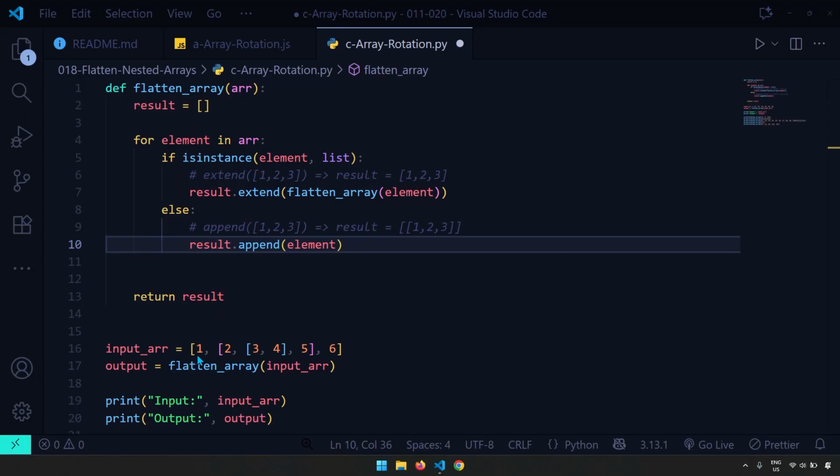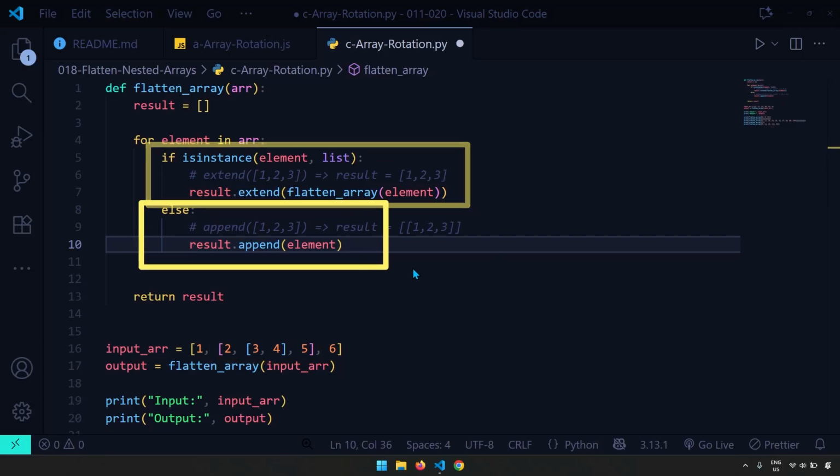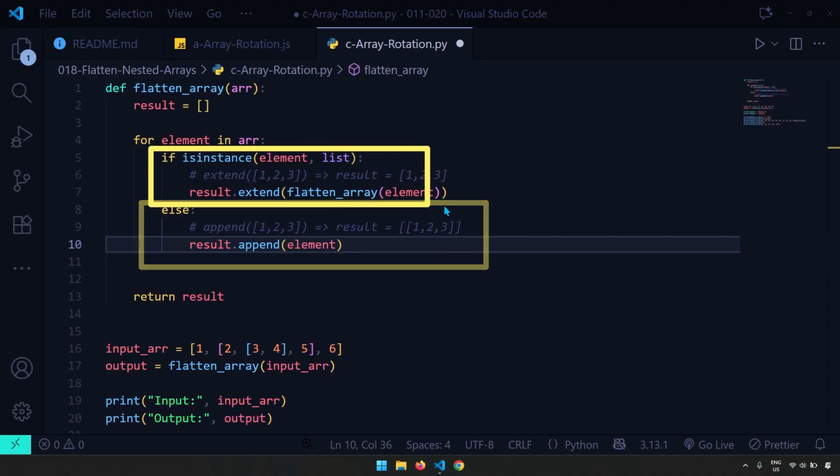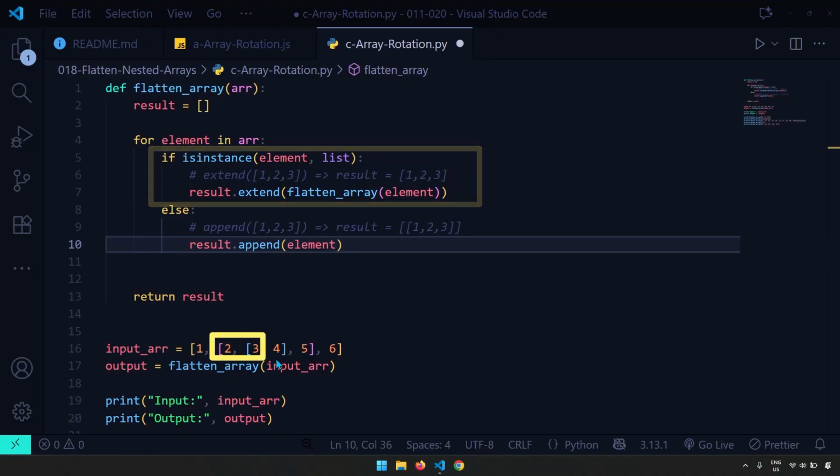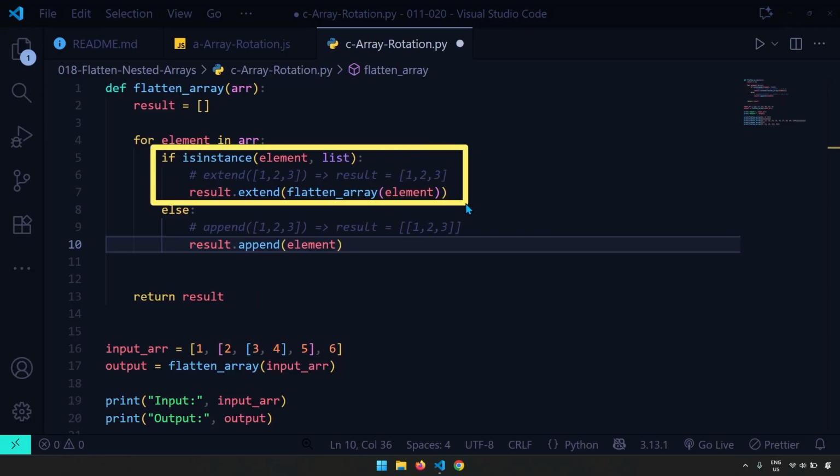What is the next element? Now keep in mind, this array actually has 3 elements. The other elements, they are nested, right? So we have this element, and then we have this one, and then we have this one. So in the second iteration, we select this. Once we select this, does it go here or does it go here? Well, it goes inside of the if, right? Because this is a list.